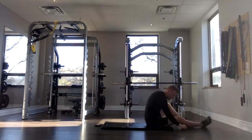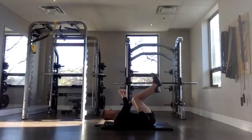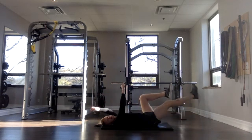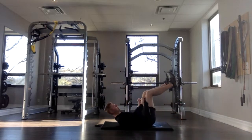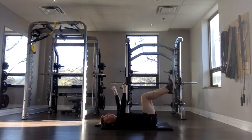Now we're flipping over and we have dead bugs. So lying flat on your back, hands up, feet up. We're gonna extend opposite arm, opposite leg, bring it back in and then switch. Opposite arm, opposite leg, okay? Now, as I always say, keep that lower back pressed down to the ground. Don't let it lift. If it's lifting or your back is bugging you, kick higher, that's gonna make it easier, okay? Here we go, 3, 2, 1, and go. We're doing 12 per side.